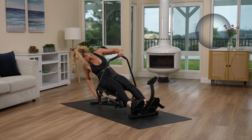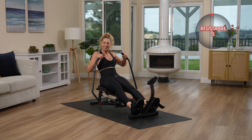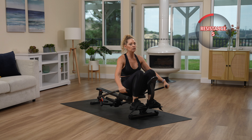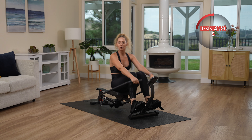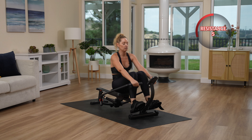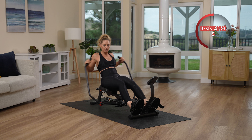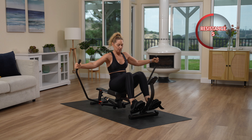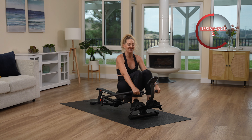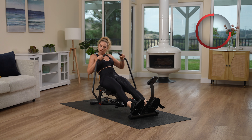This is our five-minute marker, which means we're moving to five. Not even halfway there on the resistance yet, but I'm feeling it. I really love this piece — I was like, okay, this is interesting, then I got on it and was like, now this makes sense. It does feel very effective, it feels total body. I would love for you to get in the comment section — let me know what you think about it. Let's be friends, like for real. Find me, friend me — I am one of those people that if you find me, I will friend you back.